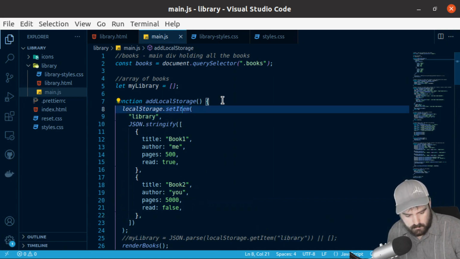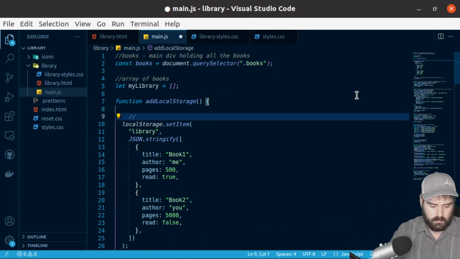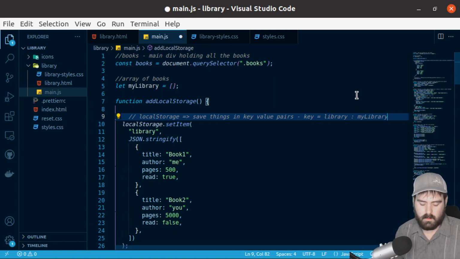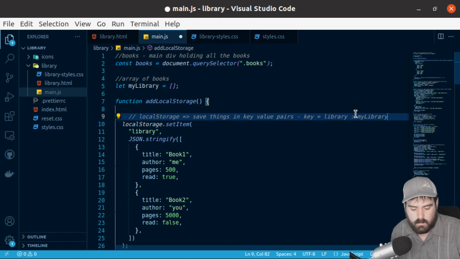What we're setting in local storage, let me just show you real quick. How local storage works is you save things in key value pairs. So we have our key, which is library. And then what are we saving to that? We're saving my library, and we're stringifying that, so we're just saving one thing to library.